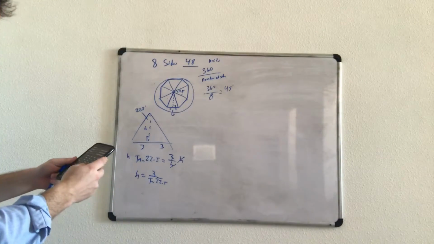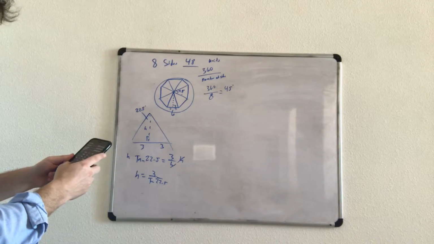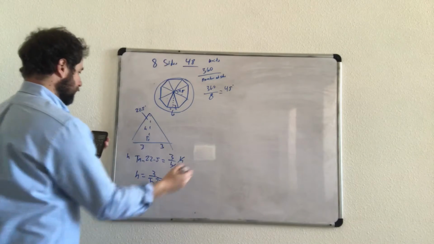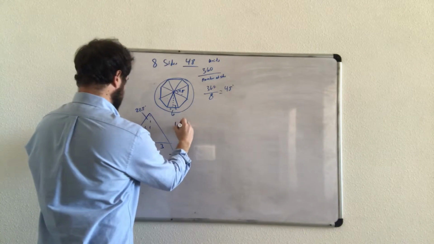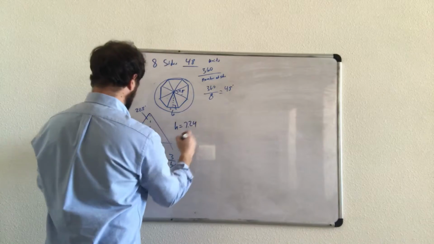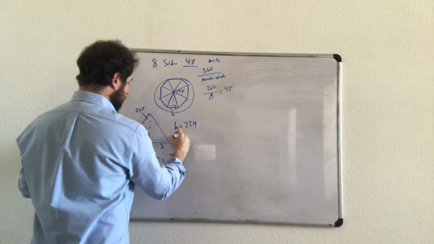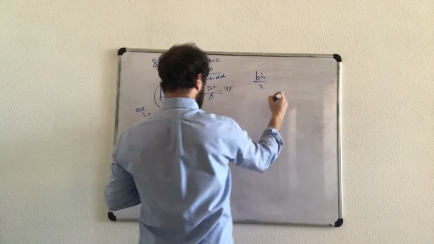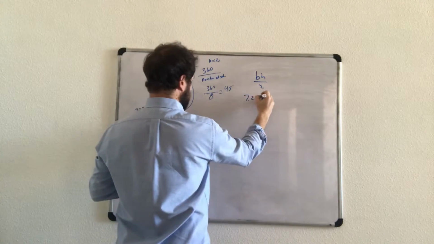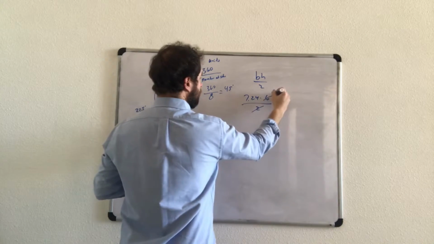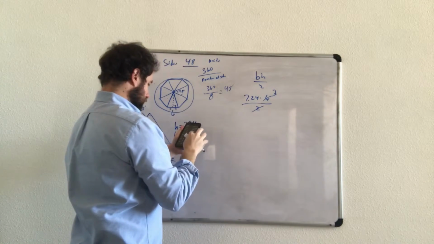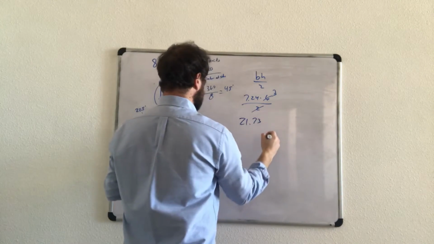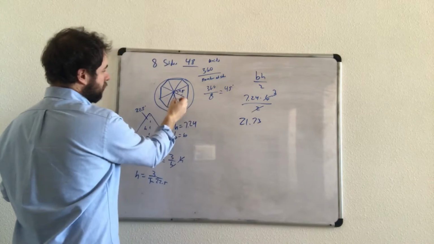So 3 divided by tan 22.5 equals, and it's going to give us our height. It makes sense: it's 7.24 because the base is 6. So base times height over 2 is going to be 7.24 times 6 divided by 2. So 3 times that number, you get 21.73, and that's going to be units, but that's just the area of one of the triangles.